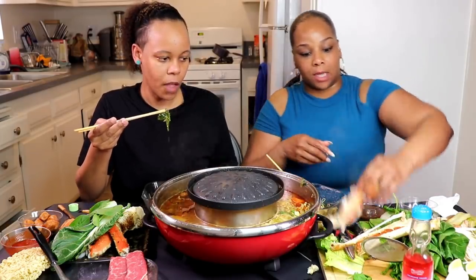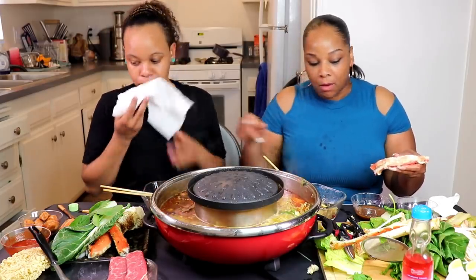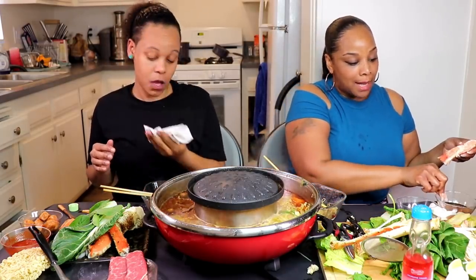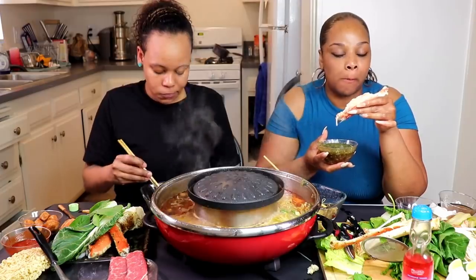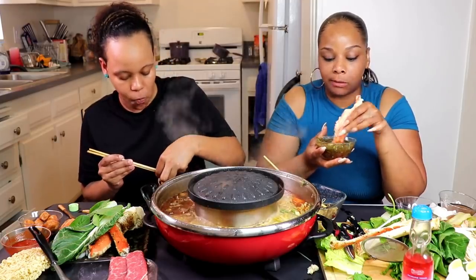Nope. Crab, no scissors. I'm about to get into this right now. The king crab is just falling apart, y'all. I don't know how this managed to get the king crab more tender. I've never seen that before, but this thing is falling apart. Looks delicious. I would dip it in the hot pot, but I ain't trying to burn my mouth off. Let me have some of my delicious Thai chili sauce. Ooh, look at that. It's a little bit hot. Ooh, that's good.